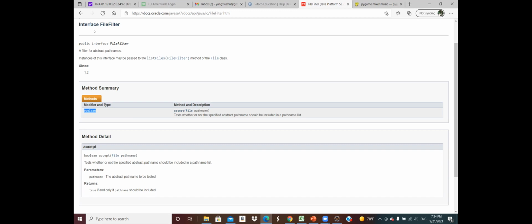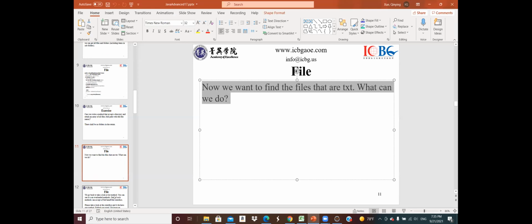You need to either create a class that implements this interface, or you do it a smart way, like what we are going to do. We are going to do an inline implementation. You cannot use an abstract thing, so you have to implement it. Let's move to the next slide then.